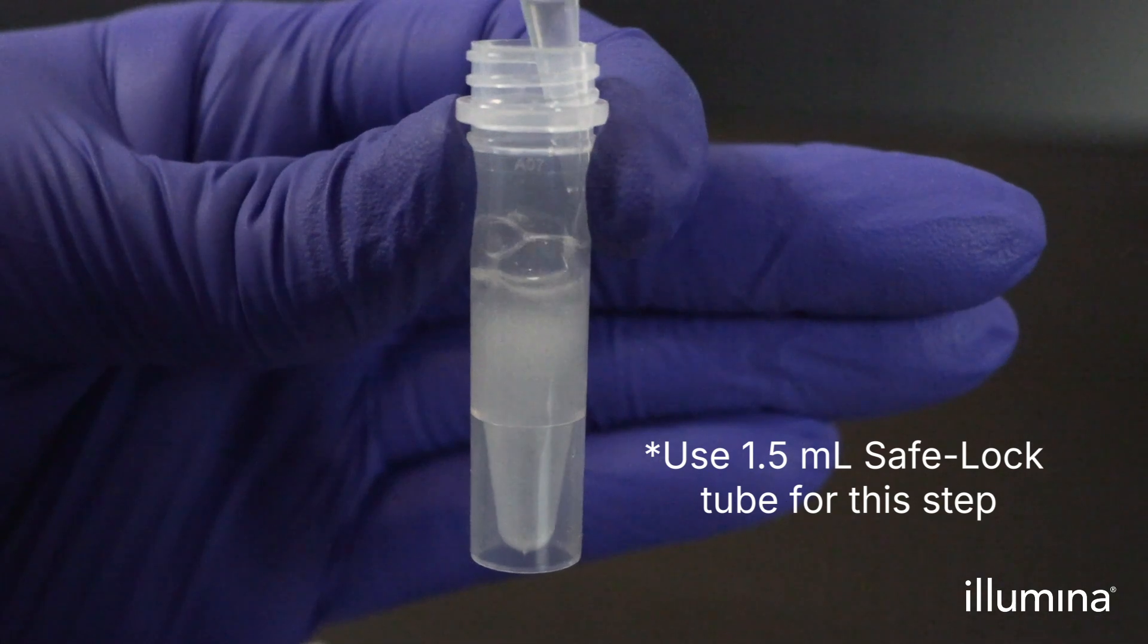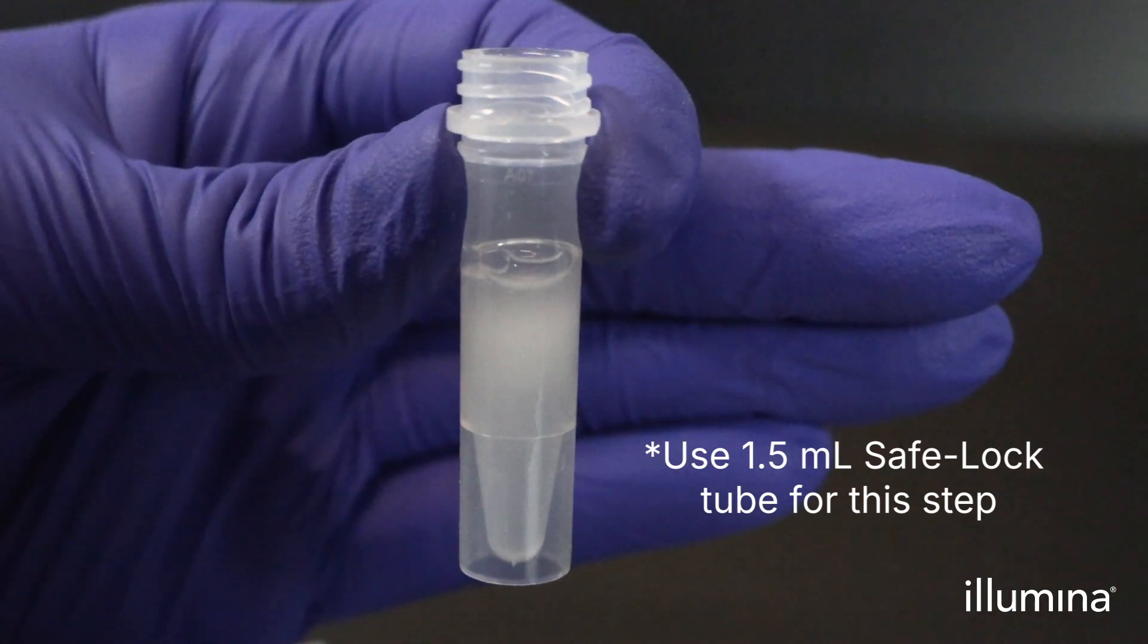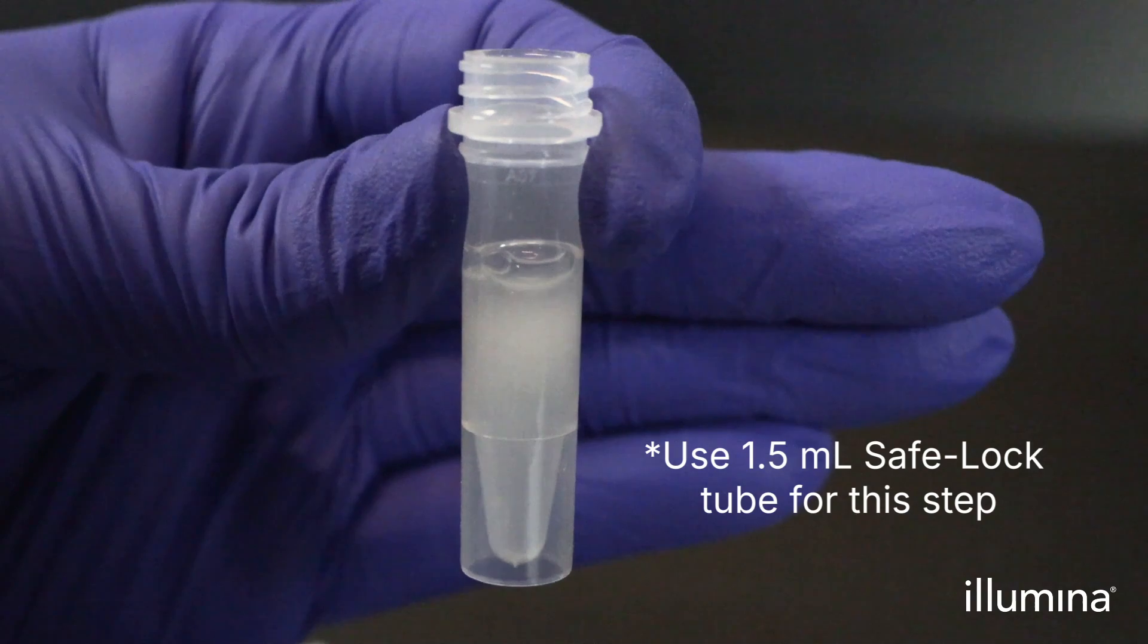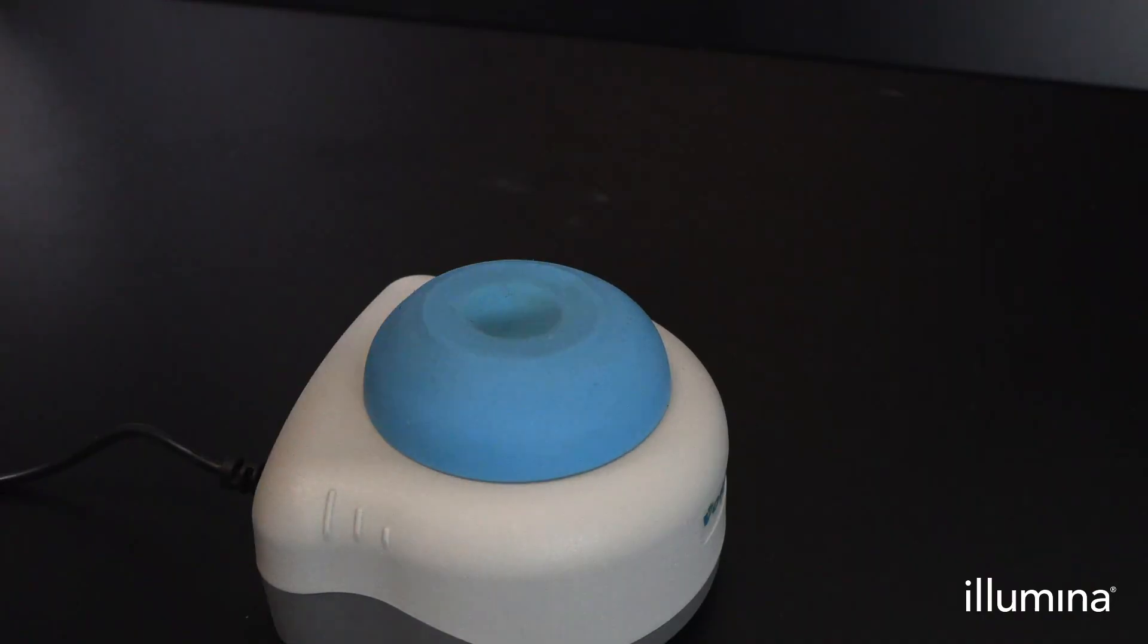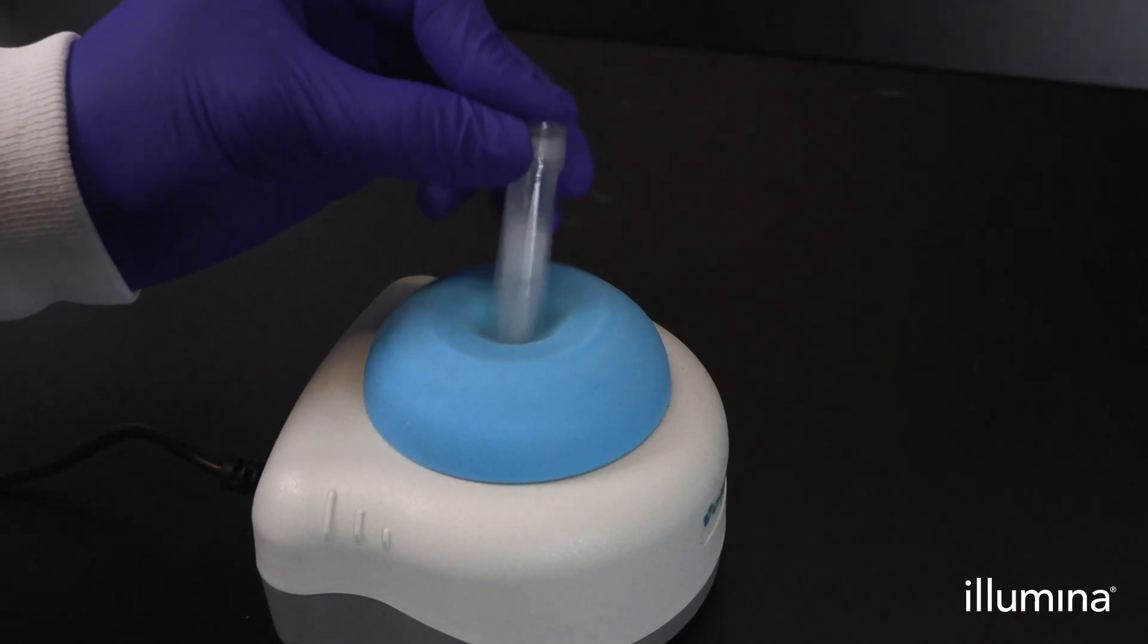Add 630 microliters of partitioning reagent down the sidewall of one 1.5 ml tube containing CLB3. Next, vortex the tube for 10 seconds at max speed on a standard benchtop vortexer to generate the chemical lysis emulsion.